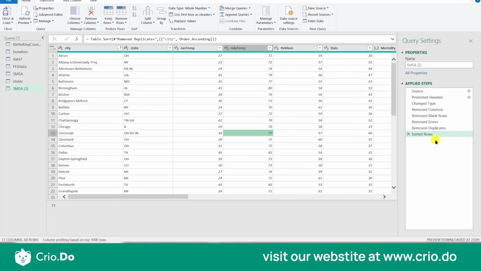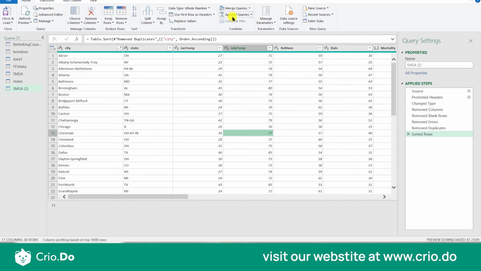So actually, you can undo your steps as well from this timeline. Any steps you have tried, and you think that after that it is not fitting your data, at that time you can delete that. You can undo those changes. And you can replace the values as well from this transform.